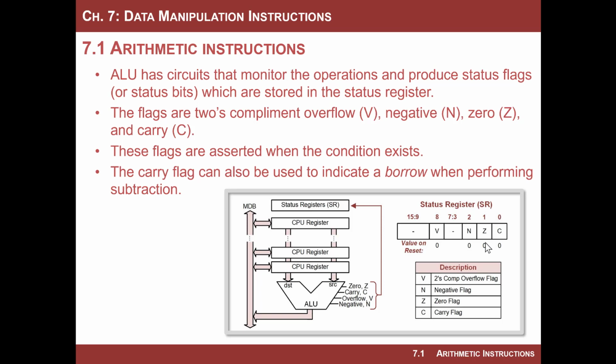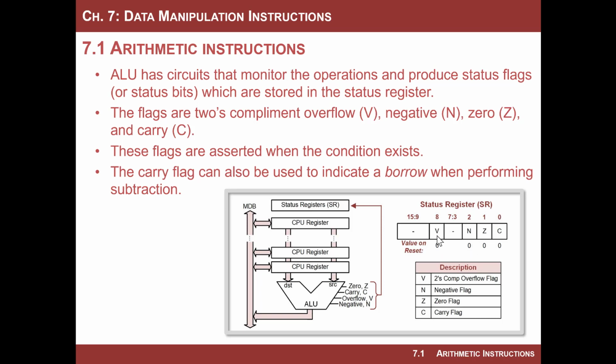We also can look at whether the result was a 0, and whether the result was negative. Negative means, for the width of the operation that you are conducting, whether it's a 16-bit operation or an 8-bit operation, whether the most significant bit of the result is a 1. Now, that's all it does. Whether or not you are using 2's complement numbers for signed numbers or unsigned numbers, that's up to you to keep track of. The N flag is going to just assume that you are using 2's complement numbers, and it's going to set or not set based upon the most significant bit of the result, which is always a sign bit if you are using signed numbers.